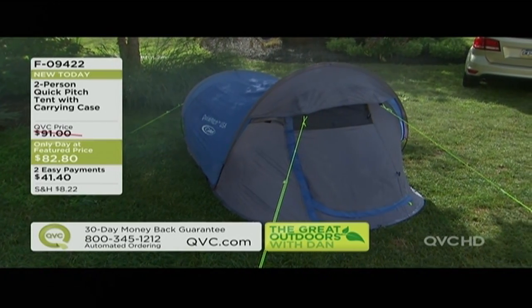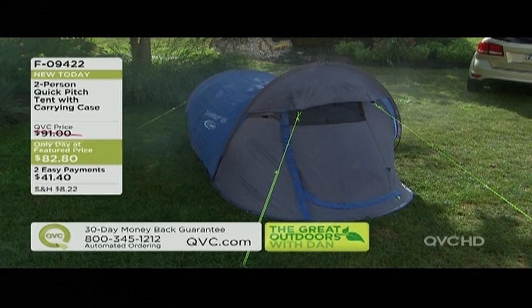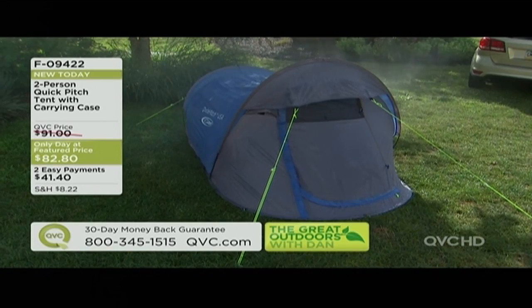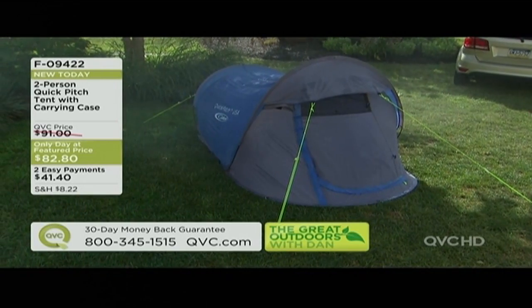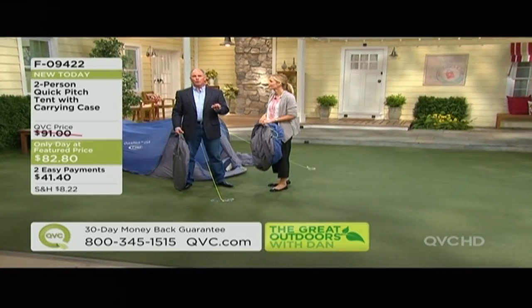Well, I've never seen anything like this here in America. I know that over in Europe, camping is also very, very big. And it's very, very similar to the type of camping designs that mountain climbers carry. Yes. But this is considerably bigger. So we're going to set it up again and show you. And then we're going to give you a full tour. And you're going to see some of the brilliance of the engineering.